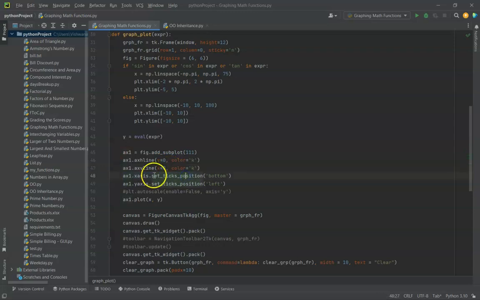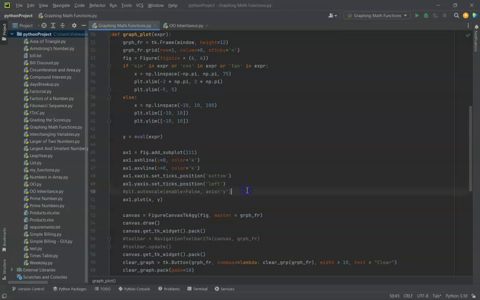Then I'm setting the ticks positioning, where the labels are. Labels means basically 5, 10, each position's values being displayed. So here I'm saying display it at the bottom of the x-axis, and similarly to the left of the y-axis.